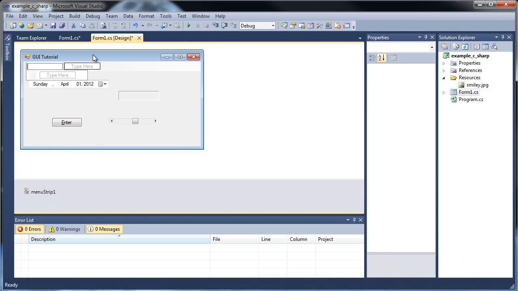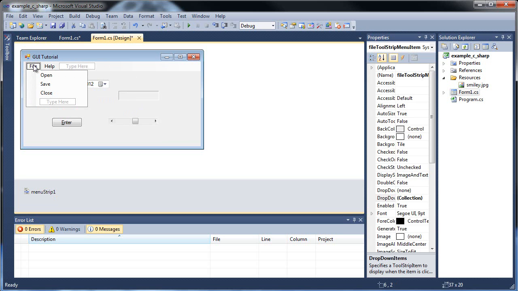So we can type there and put a word. This one and that one are not visible, so don't worry. There I'll type in File. If I go down one below, I can have that one say Open. I can have this one say Save, something like that. I can have this one say Close. And then maybe throw out another one that says Help, and below that maybe About, which might open another form that has the about information, like your name on it or something.